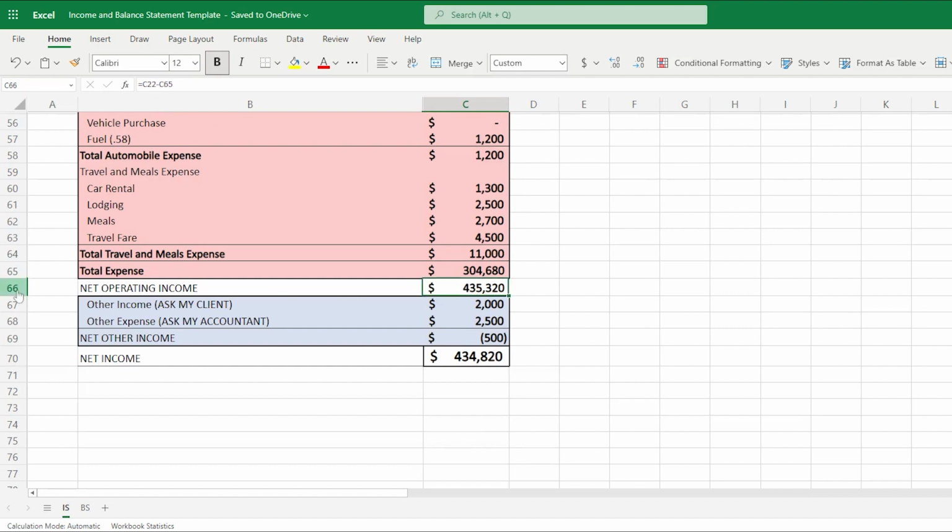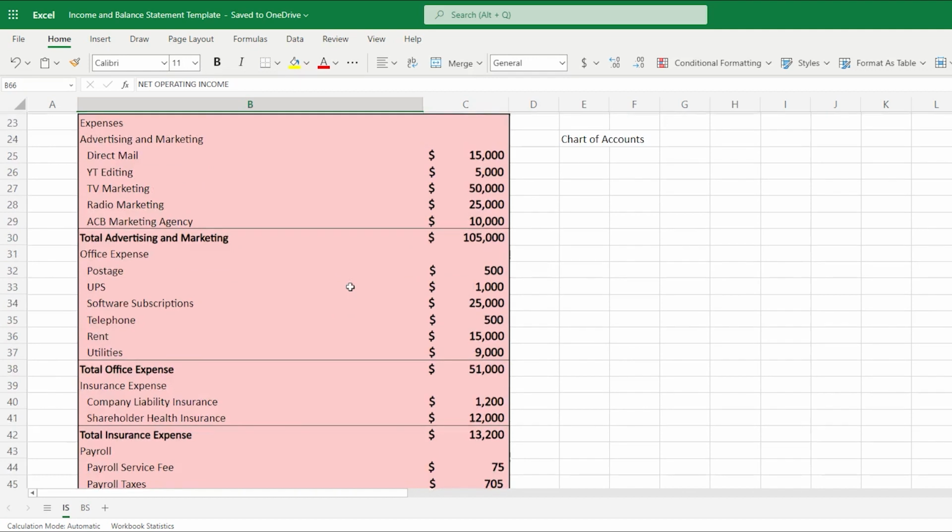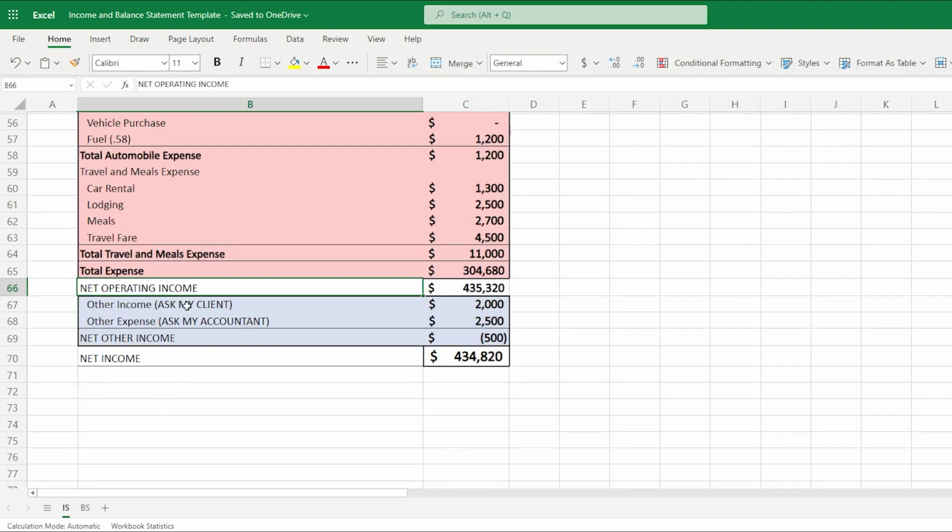All right, then we have our net operating income. As I mentioned, this is after all operational expenses. This is what we keep in the company. Now, in some of these profit and loss statements, we may see an other income or an other expense category right underneath net operating income. And there can be a majority of different things. Maybe it was income generated for something outside of the normal sales process, or maybe it's income that isn't classified or categorized. And typically what you'll see is an ask my client or ask my accountant category, an AMC category or an AMA category, and it'll just have a certain number in there, okay?